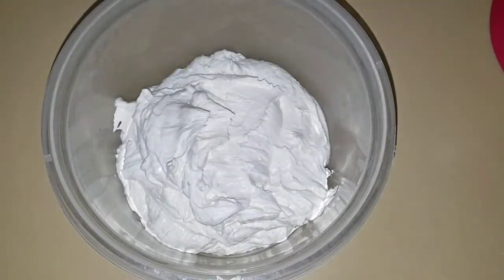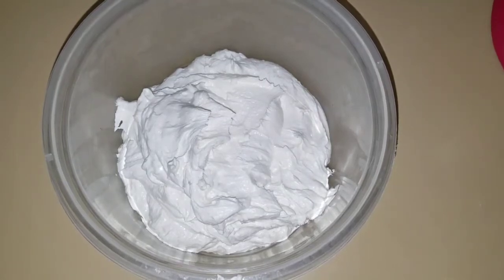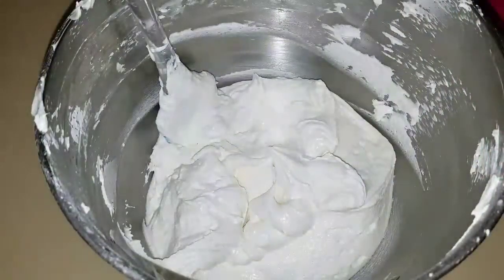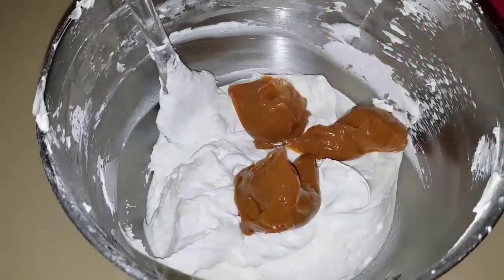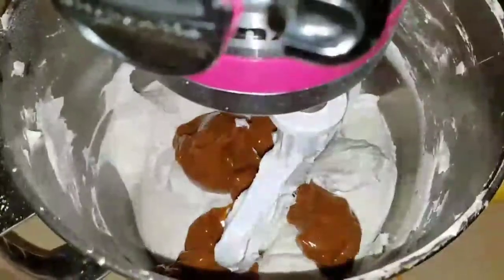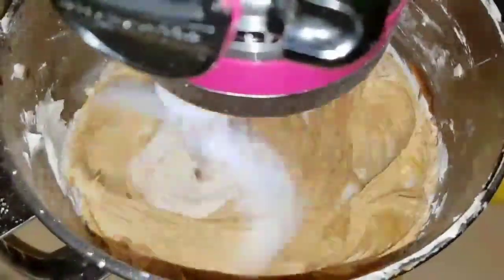Okay guys, I'm going to take that same buttercream and I am going to make it a caramel buttercream. What you do is take 1 can of dulce leche, add it to the buttercream and mix well. In this case, I'm only using half of the can because I'm making a smaller cake.